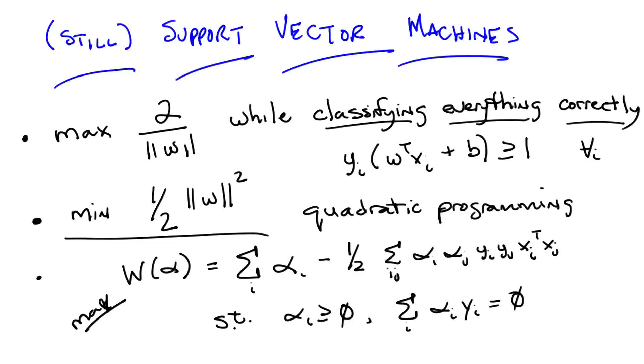We have basically started out by trying to maximize the margin. And that's the same thing as trying to maximize 2 over the length of w, I think I convinced you of, subject to a particular set of constraints, which are how we codify that we want to classify every data point correctly in the training set.